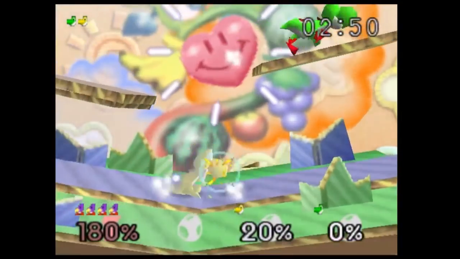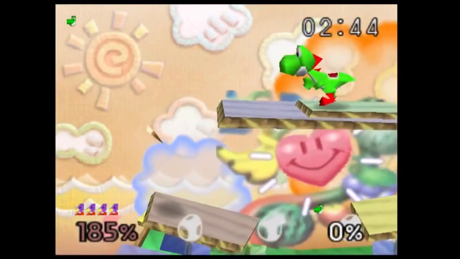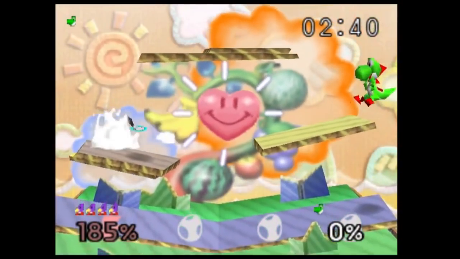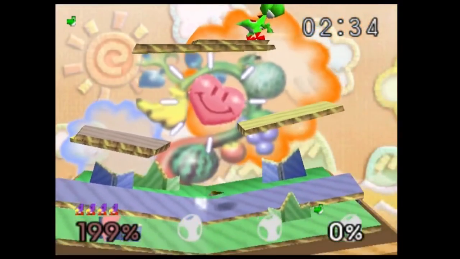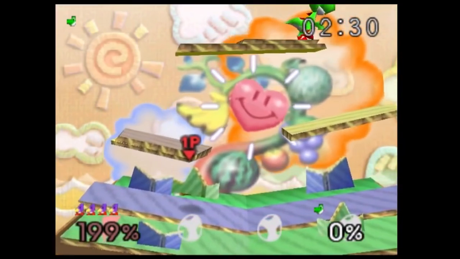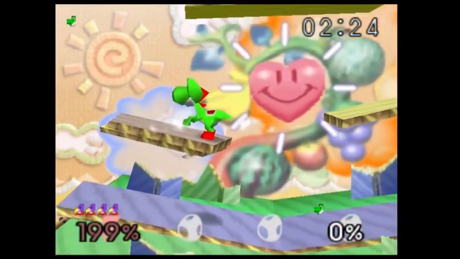So if you jump. Oh shit, I'm gonna get messed up trying to explain some tech to you guys. So if you jump, before I kill this Yoshi, if you jump and instantly shine, if you do it too fast, the shine actually won't come out. Yoshi's trying to end my how-to video here. But if you jump and instantly shine, it'll cancel your jump and then make you land again, so you can just do that over and over again. So you can multi-shine in Smash 64.